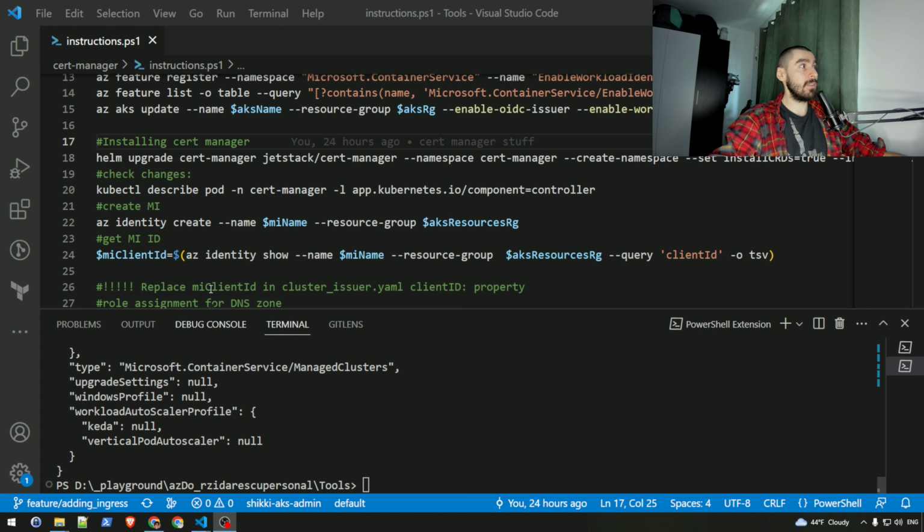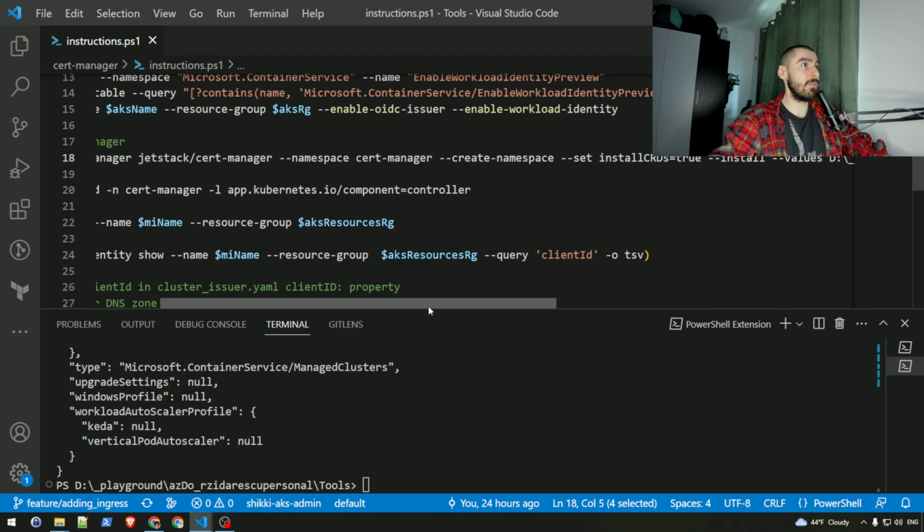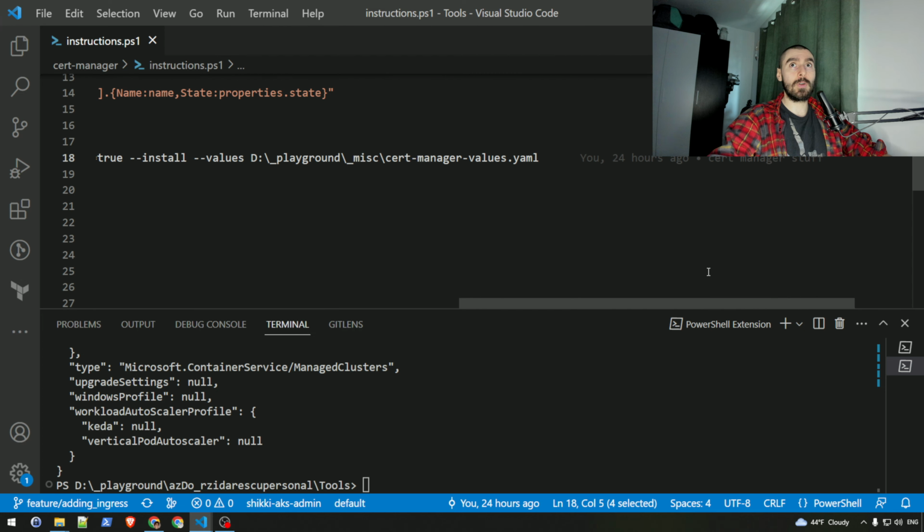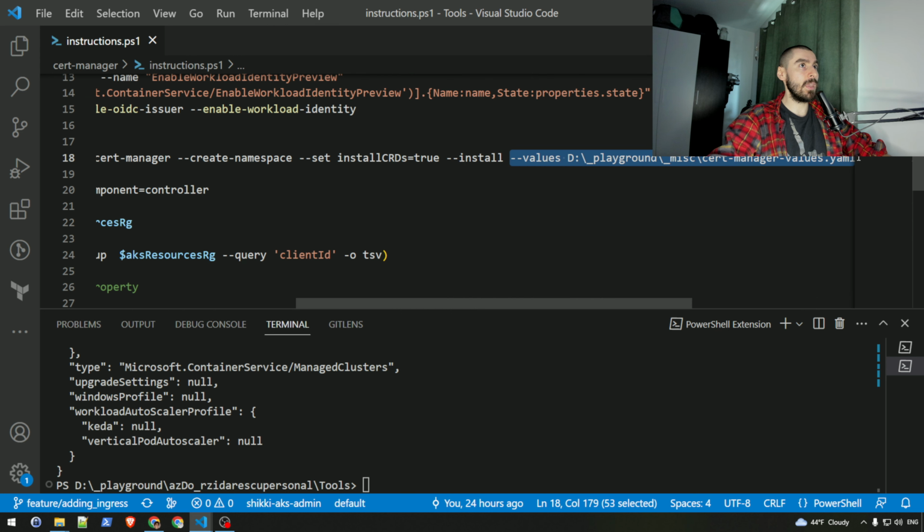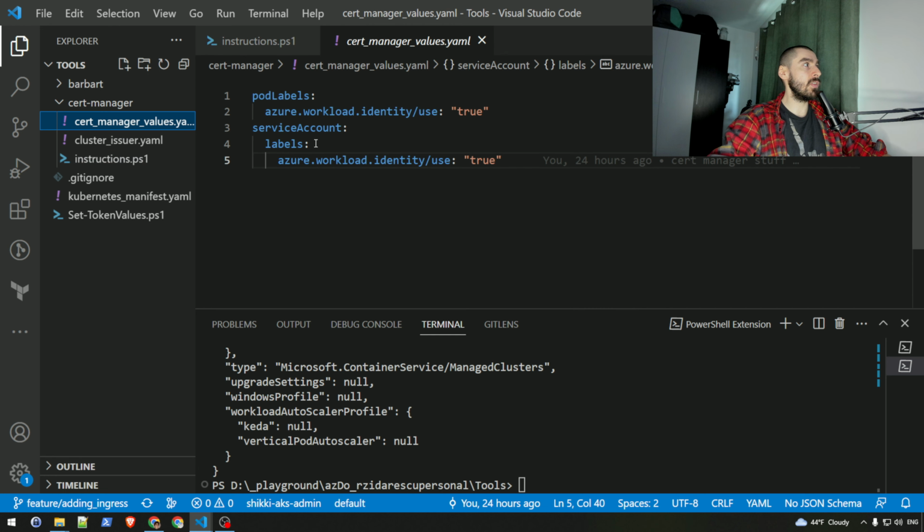And now the next step for us would be to install Cert-manager in this cluster. So Cert-manager is a component which we can install in the AKS cluster using HELM, and we are familiar with HELM, or we should be by now. The only thing I want to tell you is that we're not going to install the HELM chart default. As you can see here, if I scroll to the rightmost corner, we are using a certain value file. So the value file, if I show you, is this.